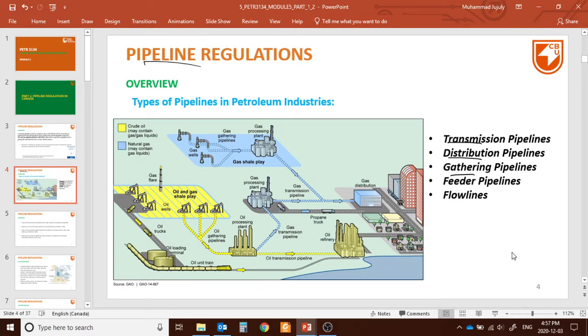Transmission means transferring over a long distance. This is oil transmission, this is gas transmission, and our project is based on the gas transmission pipeline. I will give you an example from electricity so you will understand it very clearly. For instance, near Cape Breton there is a power station, and from that power station you generate electricity, and the voltage is usually very high, like 10,000 volts, or even 50,000 kVA.